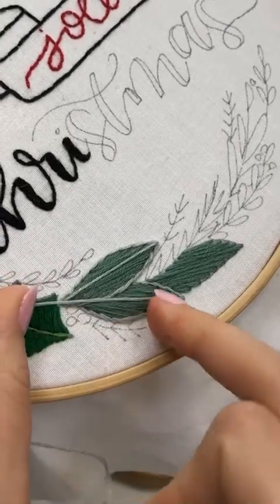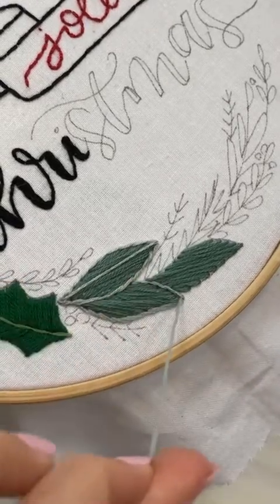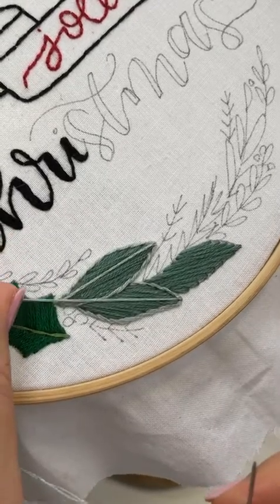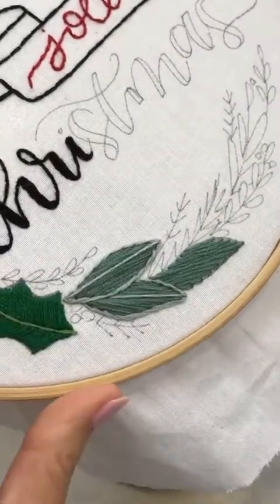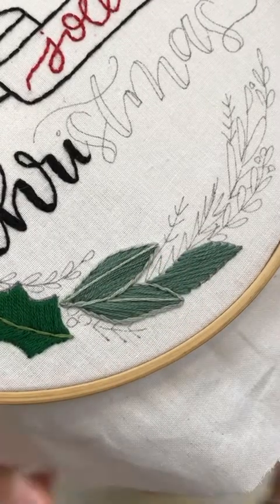I'm just putting the line down the middle. And a good way to do this is to go up at the tip and then move your line around like this and see how you want it to look. I want mine to be literally down the middle. So I'm going to hold it here and then just tuck it in right behind it. And that's a good way to see where.